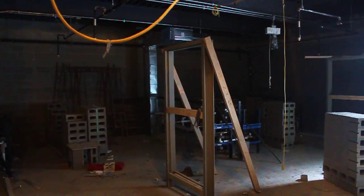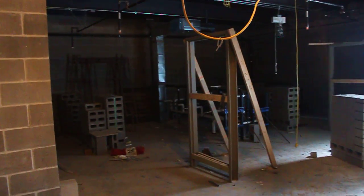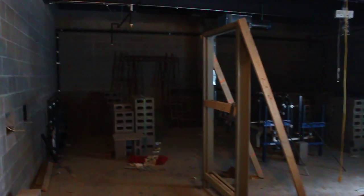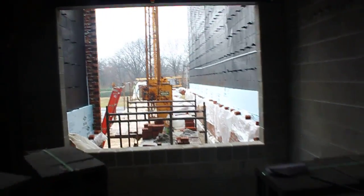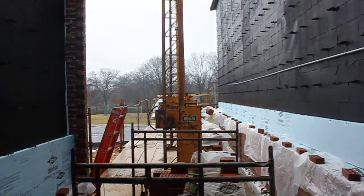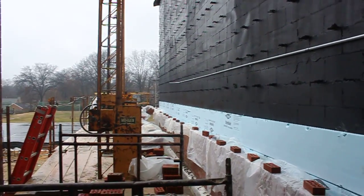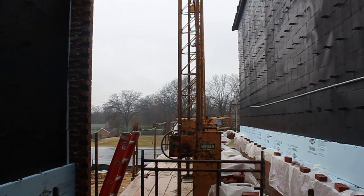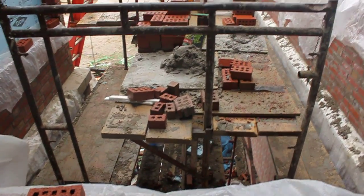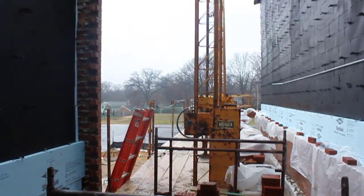And then here we have another set of restrooms. They're not quite as far along on these restrooms as they were on the other end, but you can definitely see where the restrooms are going to be. And then over here, this is the remaining brickwork that we have on the exterior of the building. This right here is where they are finishing that off. Be a beautiful window looking out onto the playground here, and then just below will be where our Keysor kids will exit to go out to recess more often than not.